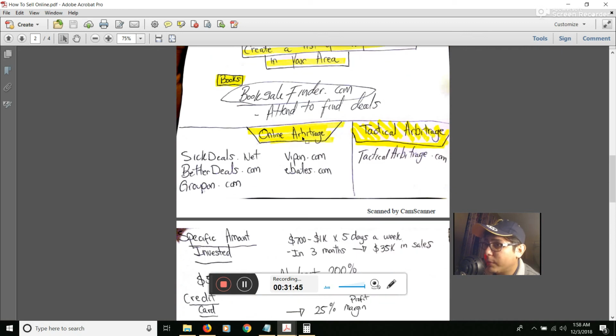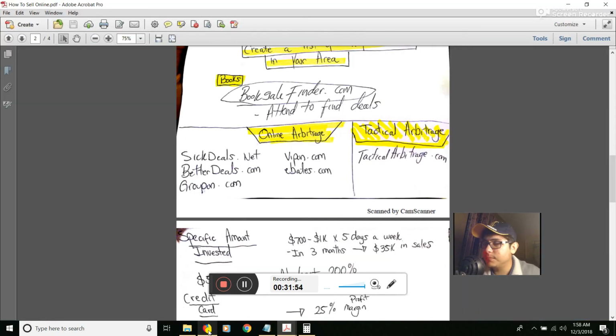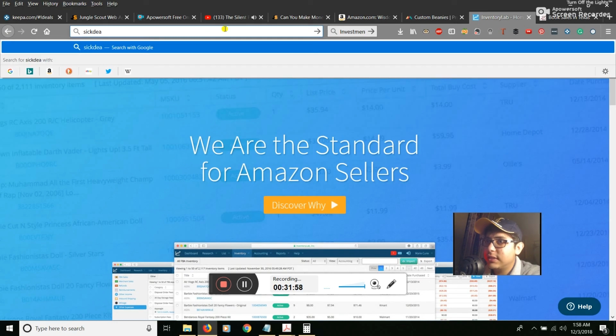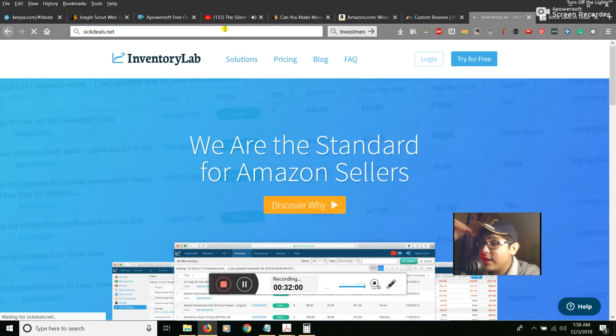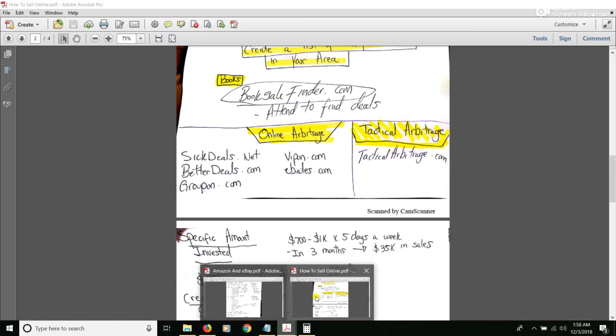So online arbitrage, this is what online arbitrage is. I mentioned some websites here, as you can see, slickdeals.net. Is it .net or .com?